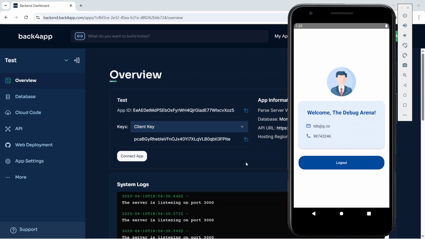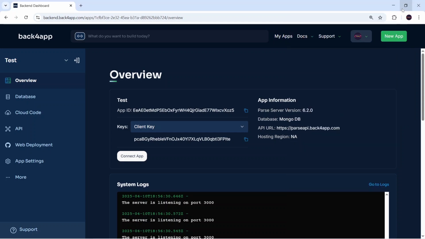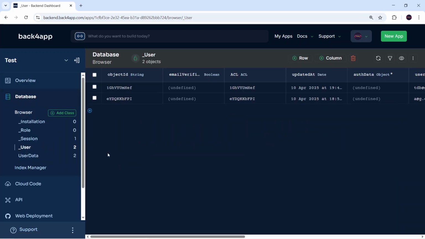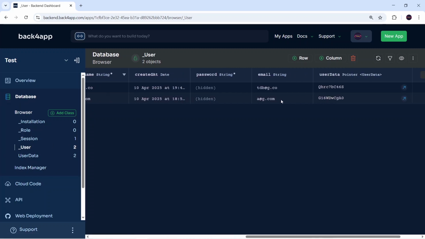Now before doing the logout, let's go behind the scene and check the Back4App dashboard to see where all this user data is getting stored. So I will just minimize this, and this is Back4App dashboard. Yes, Back4App provide us a dashboard so that we can manage our backend very easily. So you can see here we are getting the option to see the database. So I will go there, and here these are the tables in the Back4App. They are called as classes. So these are the classes, okay, and in the user class all my registered users are mentioned.